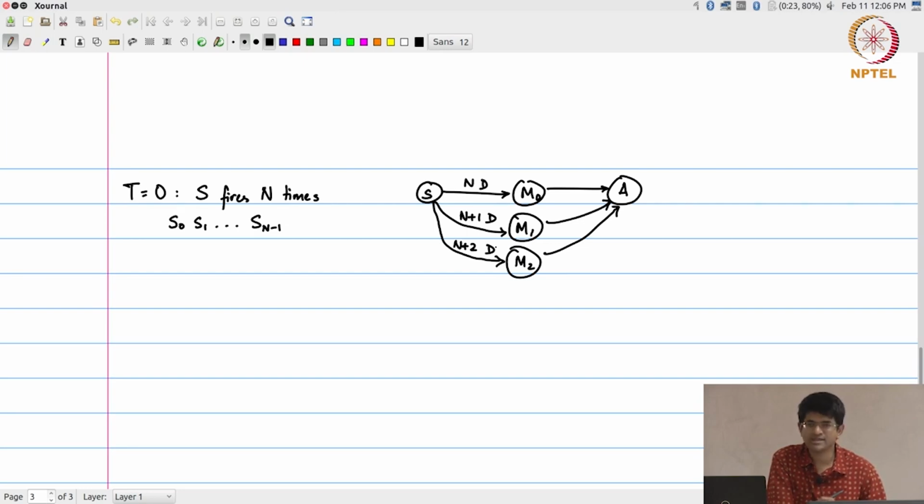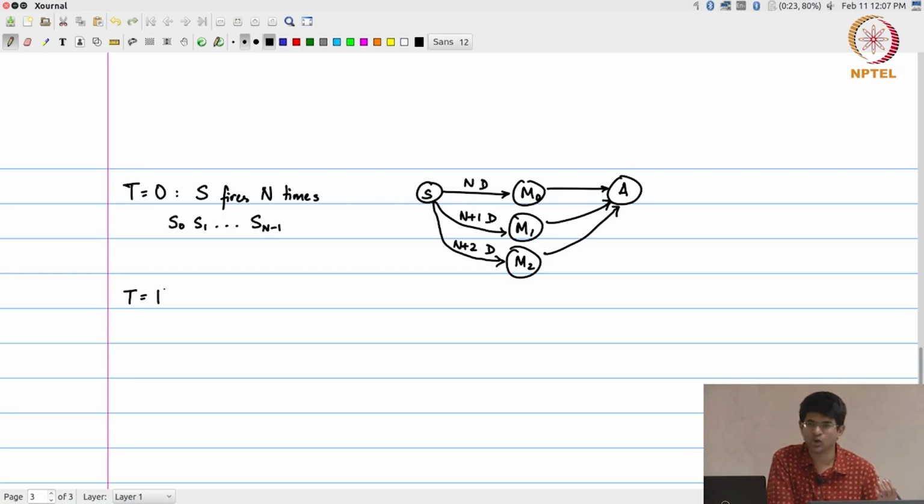Now what I am going to assume is that I can continue firing, right? So S can continue to fire, but I am going to assume that there was some limit. For whatever reason, after firing this n times, I decided to stop. Okay, so S doesn't fire anymore, right? Now at t equal to 1, what are the possible things that can be fired? From what I can see, what are the things that have tokens? Of course, S can fire at any point in time because it has no dependencies, but I'll leave that aside for now. It has already fired n times, let me just stop there. Okay. Now M0, how many times can it fire?